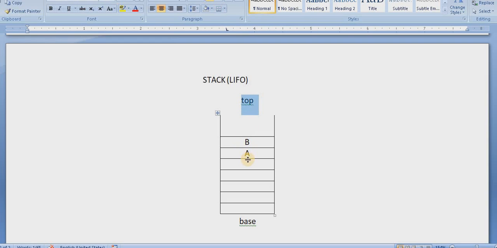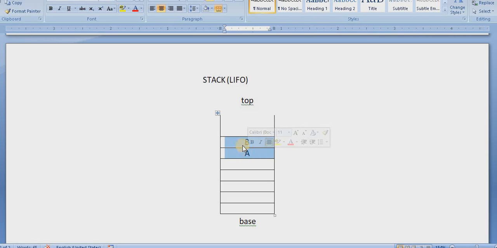Next, I want to store the value 10. For that, first we have to shift this data into the lower cells. Now the top is empty, and now we can add 10.